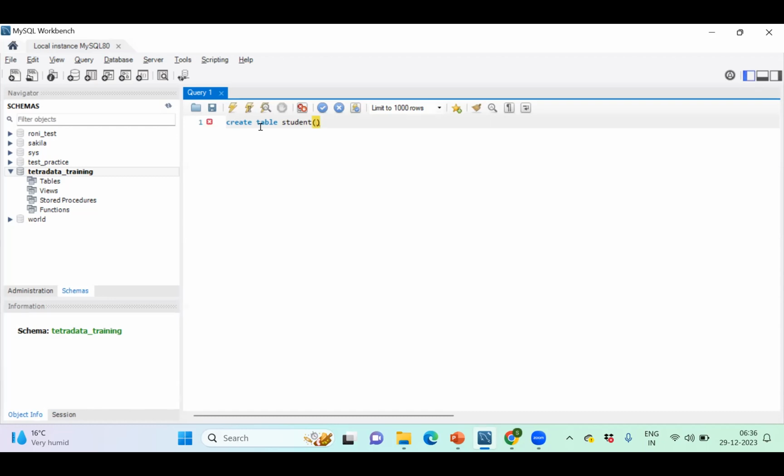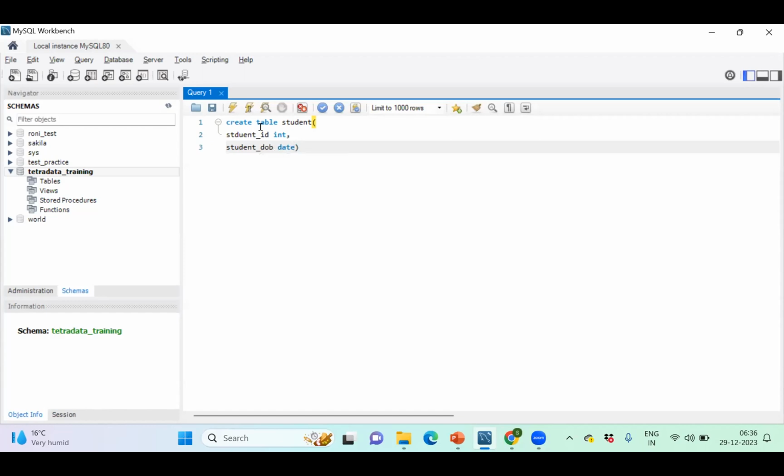So create table name. Let's put student ID as the first column, student ID as integer. What other things can I put? Student ID, student age, student date of birth, DOB. It's a date data type.